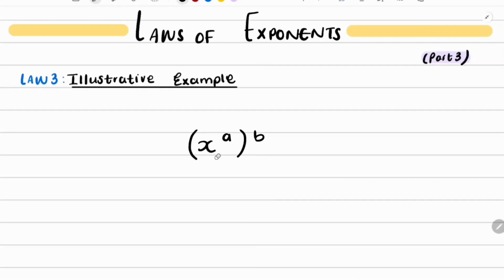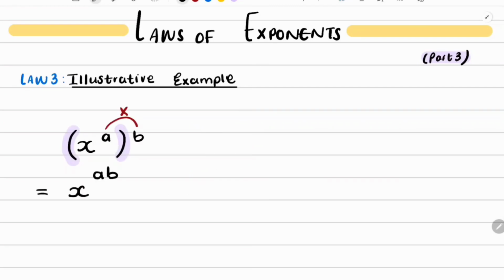So if we were given x to the power of a, and this is being raised to the power of b, what's going to happen is that you see parentheses or brackets. They really just mean to multiply. But what is multiplying in this case? Well, as you can see, you don't have a base here. You have an exponent. You also have an exponent on the x. So what's actually multiplying would be the exponents. So we have the a multiplied by the b. So our answer is going to stay x. We still have a base of x, but now the a multiplied by b gives you ab.